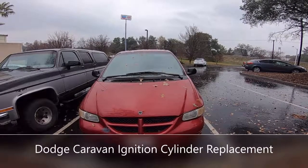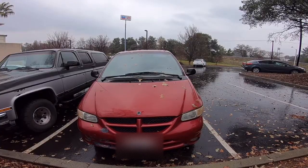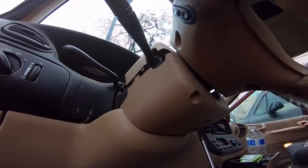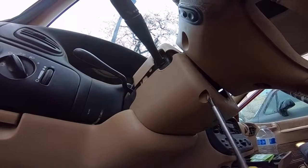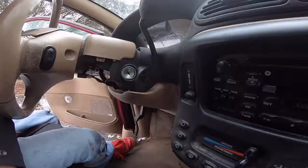Hello, today I'm going to show you how to change the ignition cylinder on a 1999 Dodge Grand Caravan. First thing you're going to want to do is get underneath of the steering column. There's 3 Phillips screw heads under here, and then this plastic piece just pops right out.